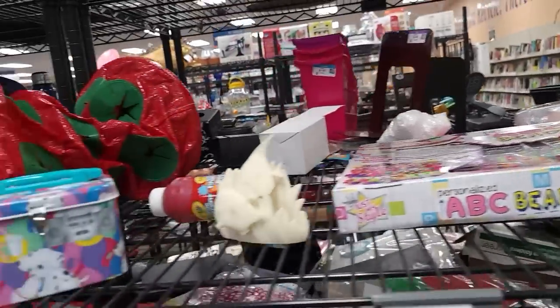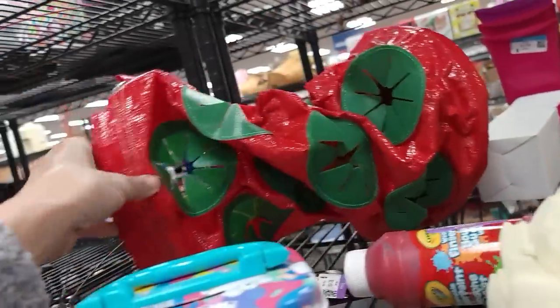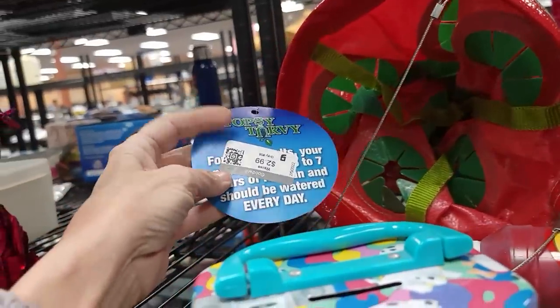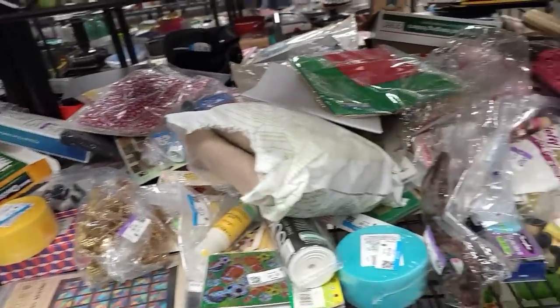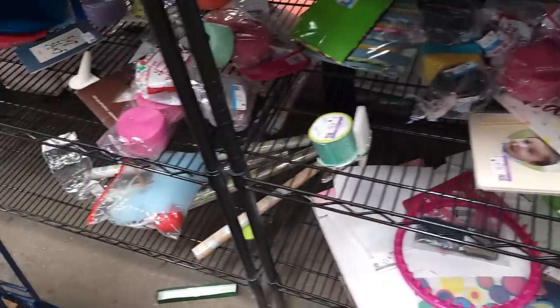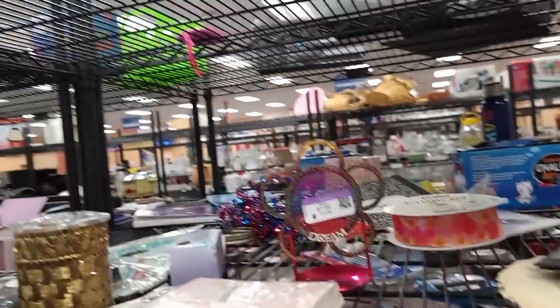See what we got on the mishmash shelves. What is that for? What would you string through these poles? Oh, it's got its tag on it. It's going to tell me. Oh, it's a top. Oh, is that one of those tomato planter things? All I can say is IKEA bag material. Because that's what we know that material for, right? IKEA bags are the best.